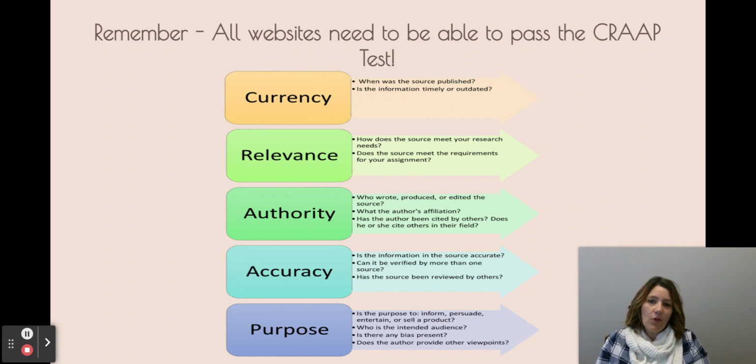I often give the example of if you're doing a paper on immigration, right? Currency. If you're looking at immigration in modern times, like immigration now to the United States, that's very different than the issues that immigrants who came here maybe in like 1910 would have had. So if you're finding a source and it's talking about immigration in 1910, and you're looking at the issues now related to immigration, that might not be the best thing for you to use.